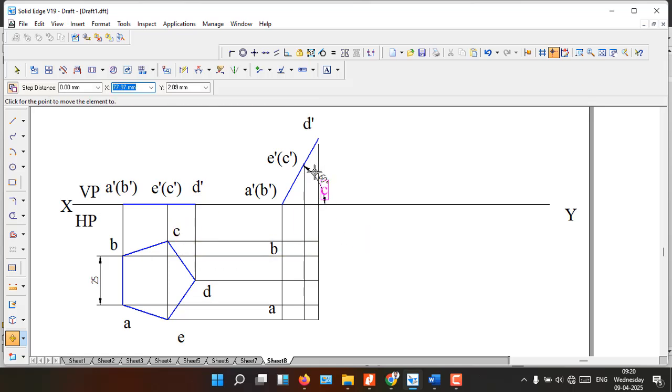This line stands for E and C. So this is C, and this is E. The last one is D here. You move on the horizontal line, check for the vertical line here, it intersects here, keep it here.